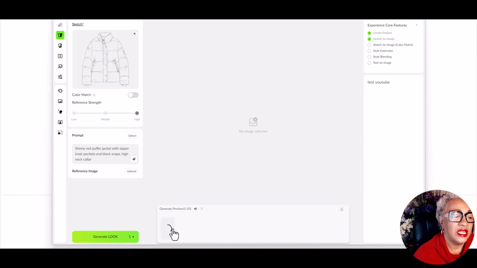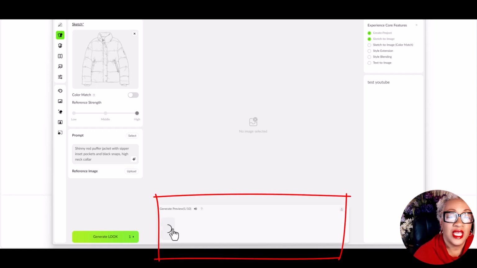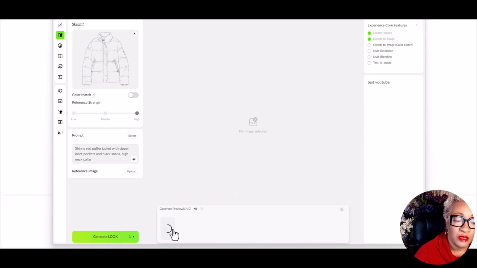But what they have nice here is this generative preview bar. So they give you up to 10 previews that you can kind of look back and forth and decide if you're going to keep the preview, and then you can save it to your project, or if you want to delete the preview and regenerate it or do something different with your prompt. So this little circle kind of gives you the time of your render. So you can kind of see when it's almost done, and then you'll see that it is very close to being done. So let's make sure we get that in and have a look and see what it is.